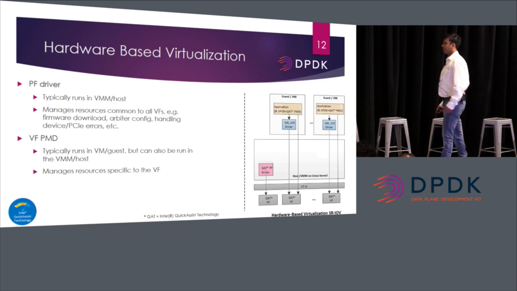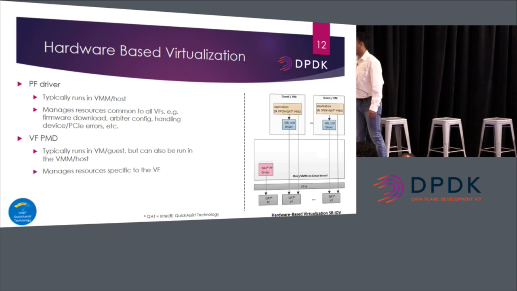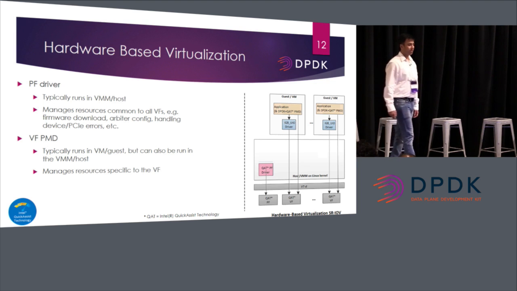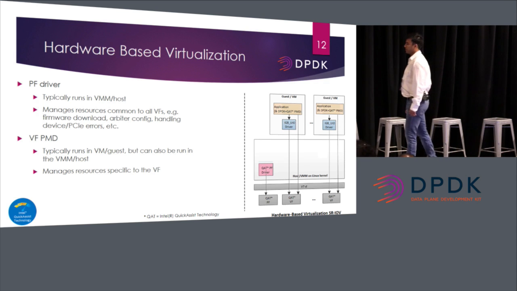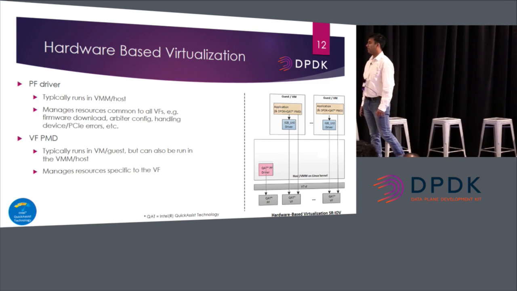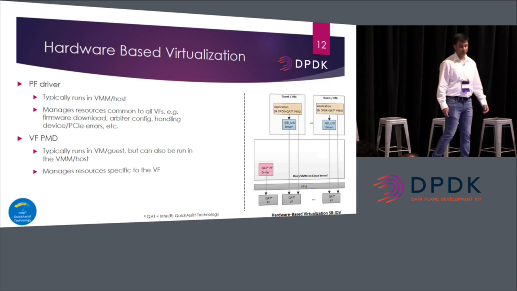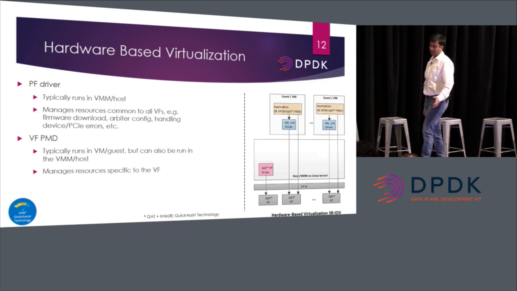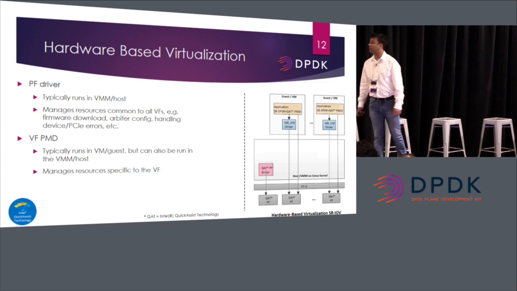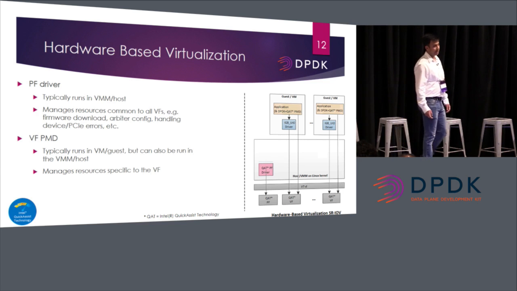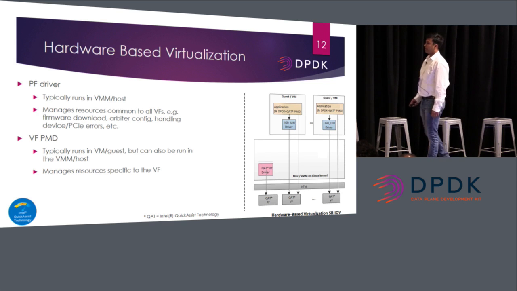If you don't have kernel 4.4, if you are using earlier versions of the kernel, you can download the QAT PF driver from 01.org, which is our open source network center website, where you can find more information about Quick Assist drivers and devices, and which are supported on which OS. So you can use either of the two options. But the important part is when you go to the VM or the guest OS, when you have a DPDK application running there, you don't need a Quick Assist driver in the VM.